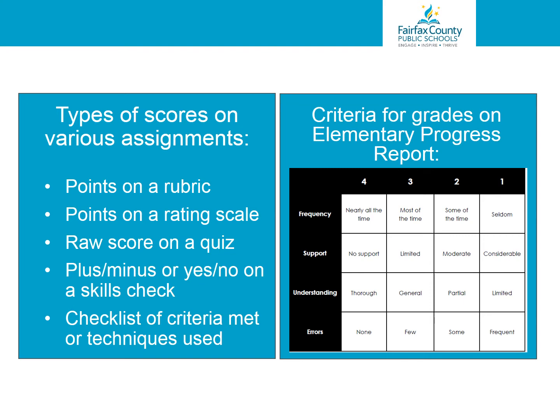Although sometimes a lesson rubric may contain levels of 4, 3, 2, 1, it does not mean the same thing as it does on the progress report. A lesson rubric score is based on criteria linked to the SBIs that were taught in that lesson. The progress report takes into account the level of achievement demonstrated over time, the amount of support needed for students to understand content, and the frequency of errors in demonstrating understanding.